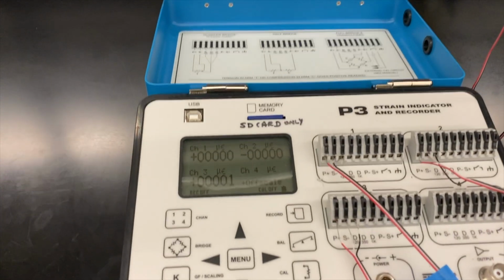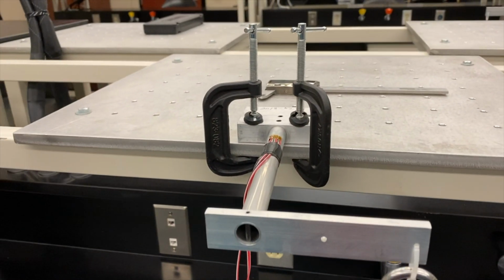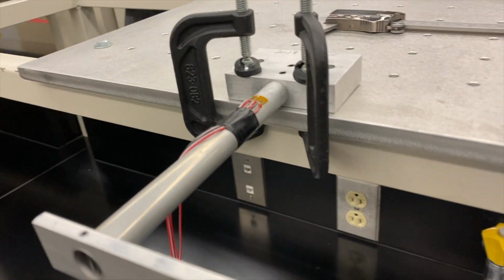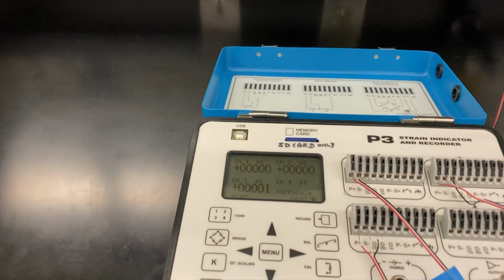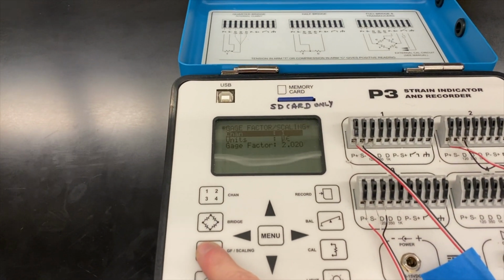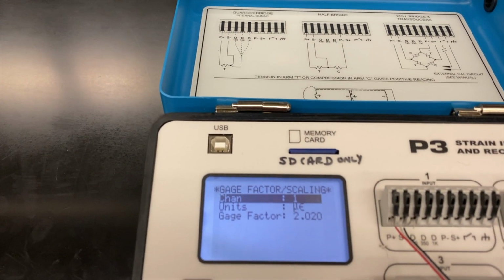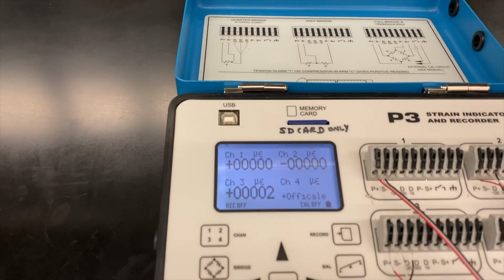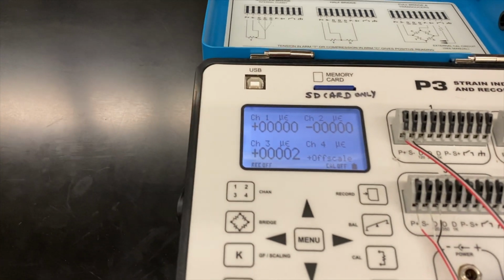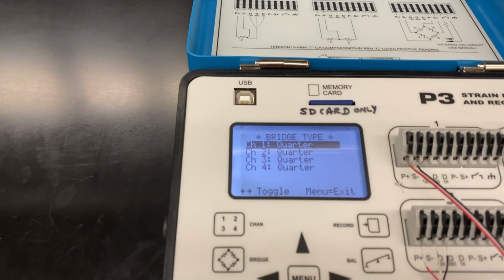Once we have the two lengths, what we want to do is get the strains that are attributed to our 0, 45, 90-degree strain gauge rosette. So the first thing that we're going to do is set up our strain indicator to be ready from our initial test state. First we check the channels. We want the gauge factor to be 2.02, so we verify that the gauge factor is set to 2.02 in each setup.